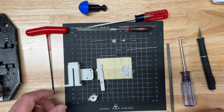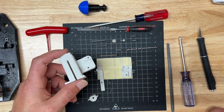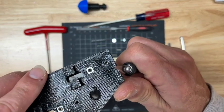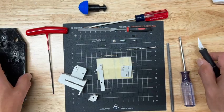So once you get the print off the printer, you've got to make sure certain traces are clean, and you do that with just a little bit of filing. Maybe like an area like this, you might want to just get that little wisp off. That's really cosmetic at this point.